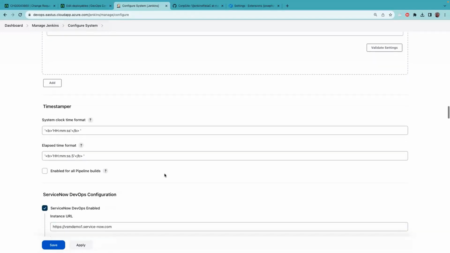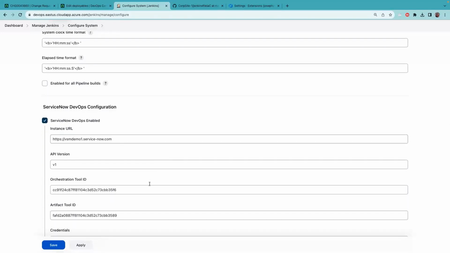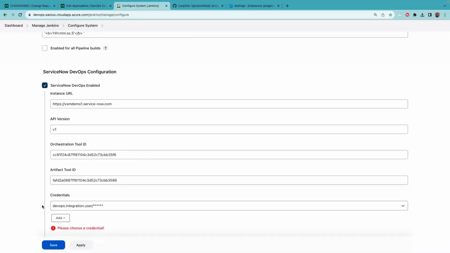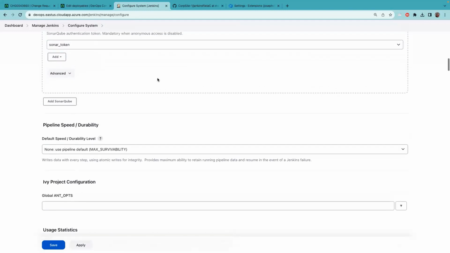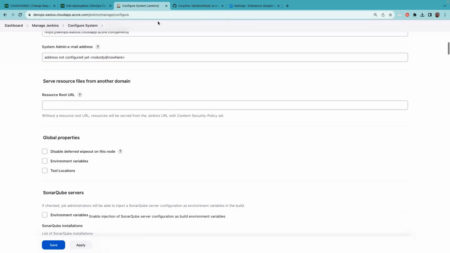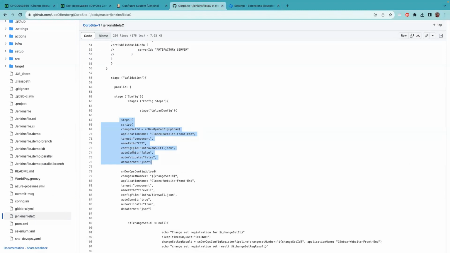Just like anything else in Jenkins, it connects to tools. It's going to have settings here. There's the ServiceNow, and there's my URL, and these are the tool IDs. And then Jenkins has a way of storing the credentials in a secret, so you can just refer to the credential record. I'm using the DevOps integration user, for example. When you install the tool, it'll give you a sysID for the orchestration tool. You want to make sure you put that here. That'll help tie everything together. So now you have the plugin installed, and then in the Jenkins file, it's going to know to use that connection to upload the data that you specify here.